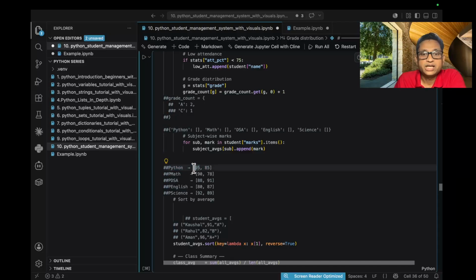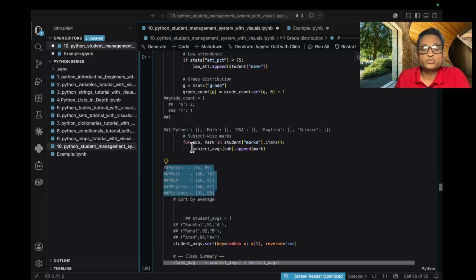So the output will be like this: Python having 95, 85. Among the total number of students, some got 95, some 85, and in the same manner for another subject some students got 90 or 70.